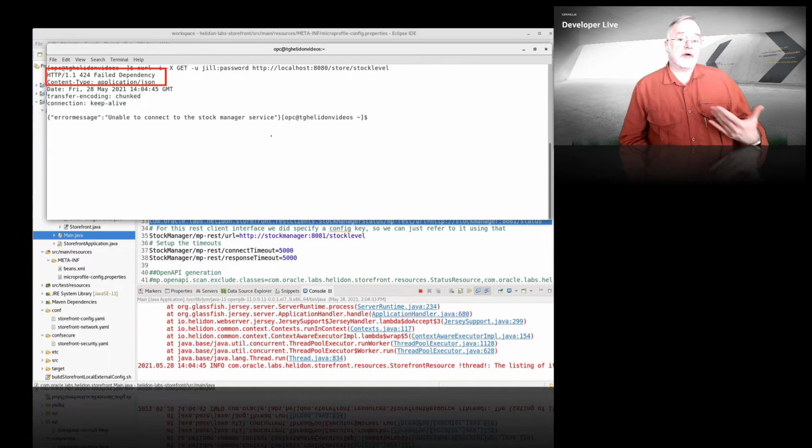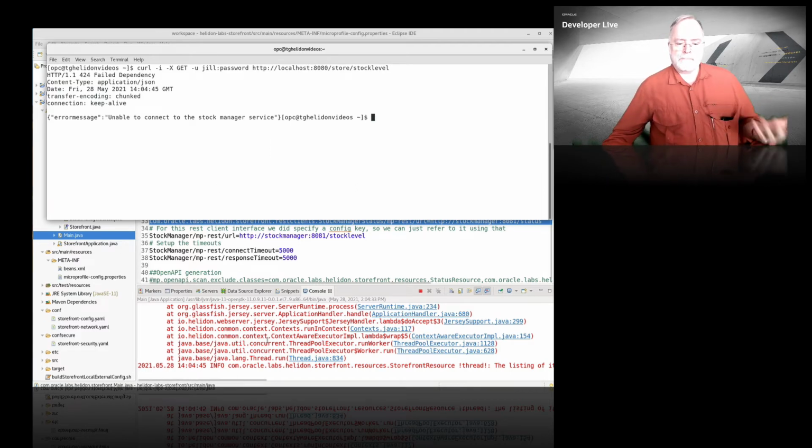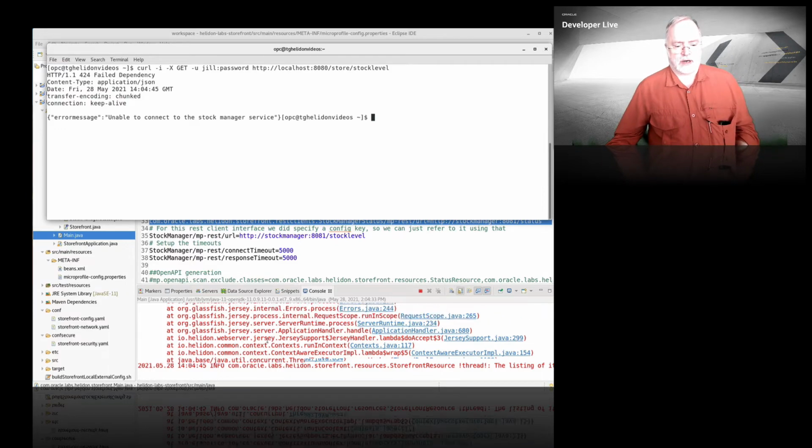Well, you may recall earlier on, we said any problems when you're talking to the backend database service for that particular method gets called the failure mode or the failure method. And that effectively converts that into a 424, which says, I can't talk to the backend service. Now, in this particular case, that's not telling us an awful lot of information. Perhaps we might have wanted to put the other type of failure processing where we can get a bit more information out of it. But we do have the stack trace in our class down here.